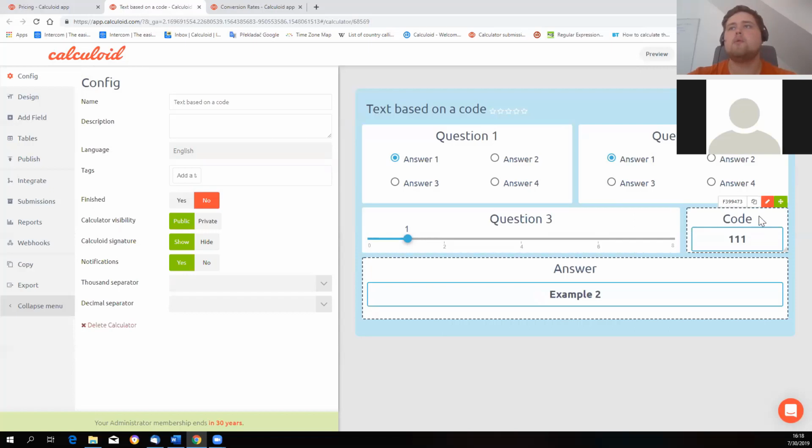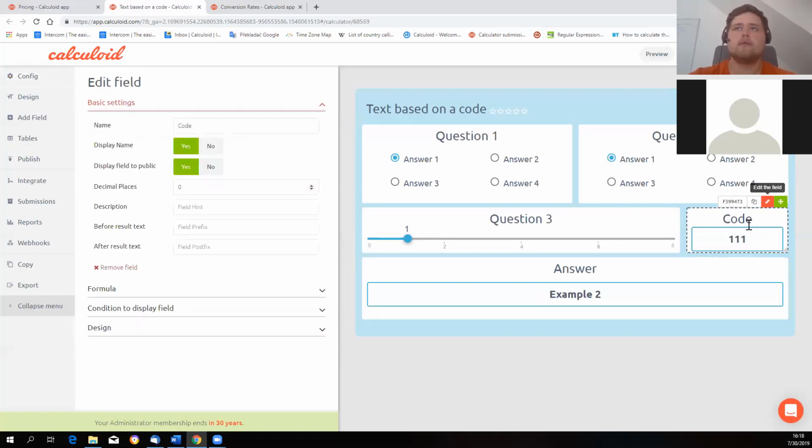And if you don't want to show the code to the user, you can go to the settings, to the edit field settings, and simply choose not to show this field to the public, to the final users, so that it makes the field hidden.